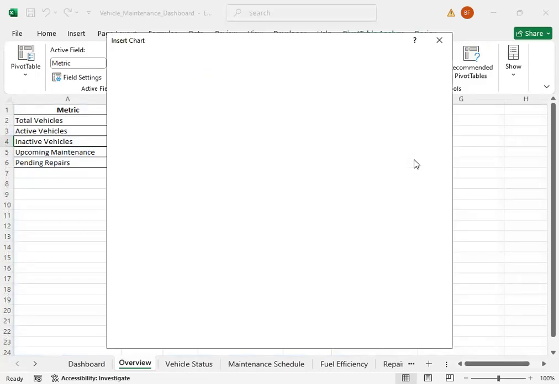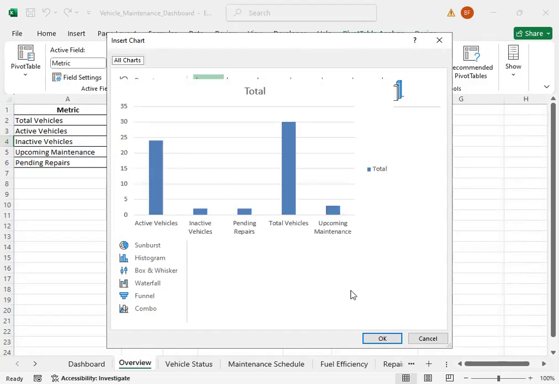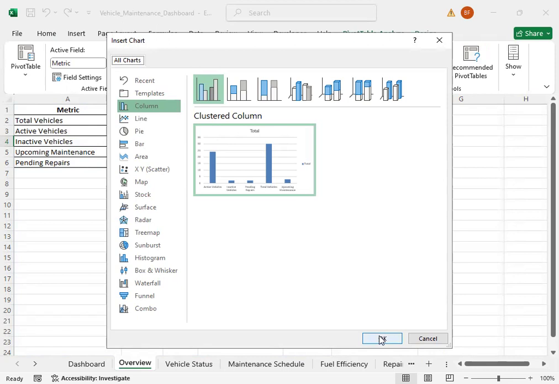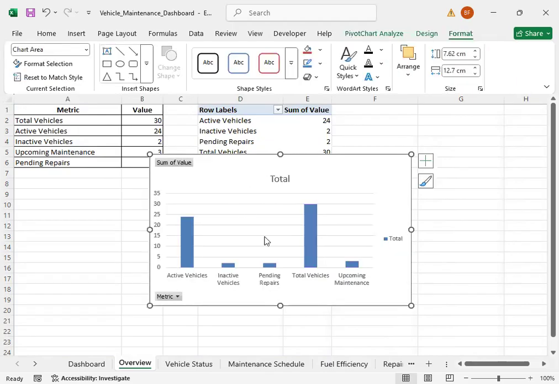So I'm gonna create first a column chart. Okay, I like the column chart. This one. Okay, so that would be the column chart. Click OK. Okay, here it is, the column chart.